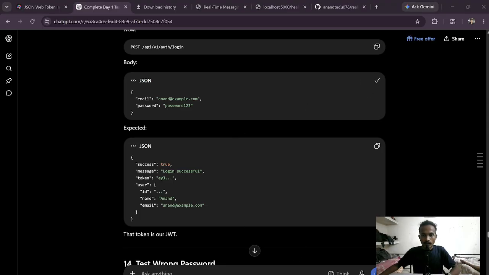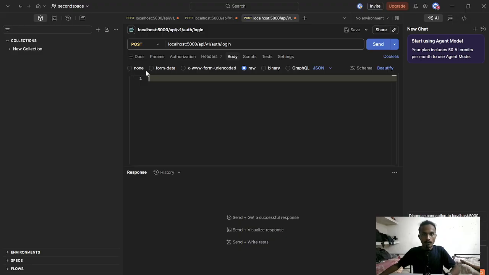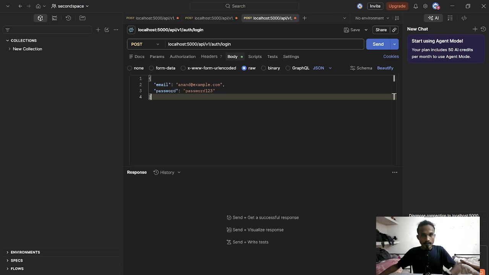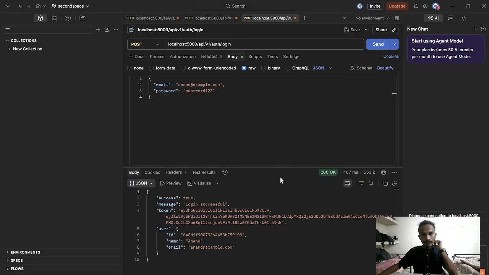This user is already registered on the server, but in this case I am using the wrong password, so my expected output is that it shows the password is wrong or invalid password, right? So let's see. This says login successful.